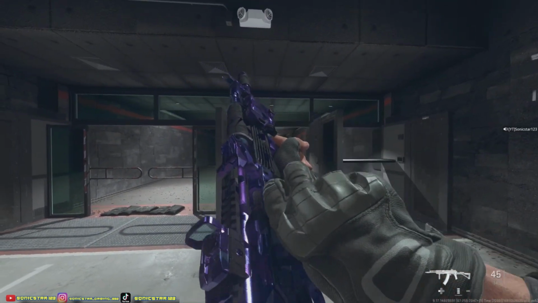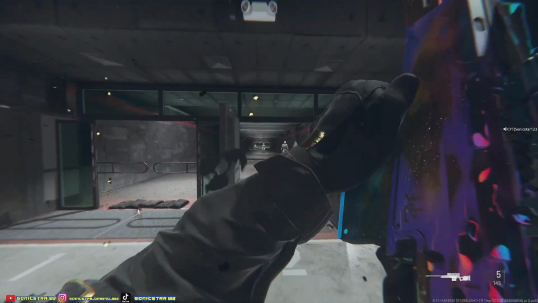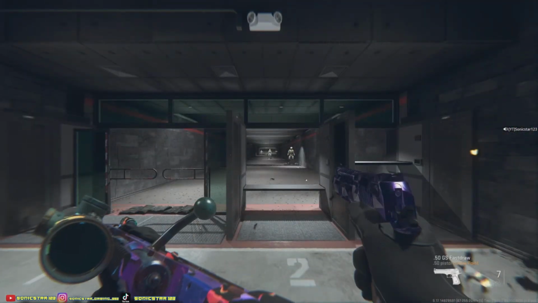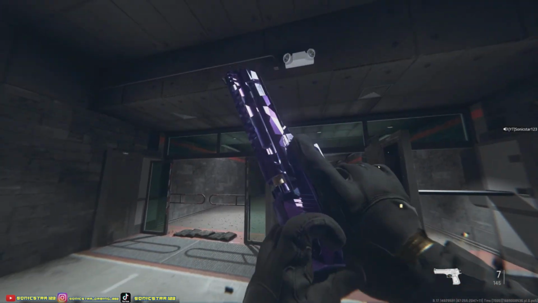Now, let's get into today's awesome gameplay. Alright, so for our first loadout, we have the Victus XMR designed to look like the AWP, and then we have the .50GS designed to look like the Desert Eagle from CSGO.